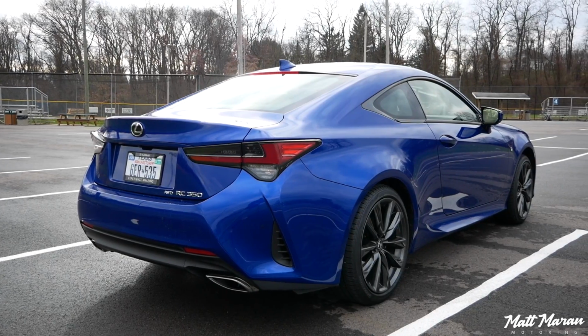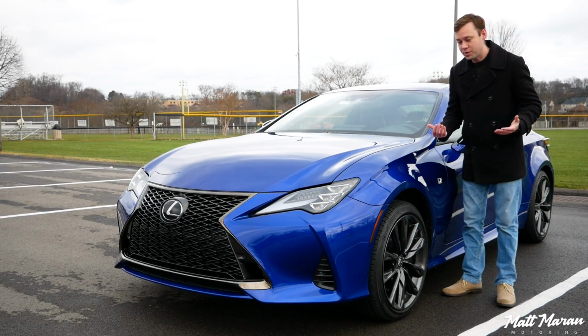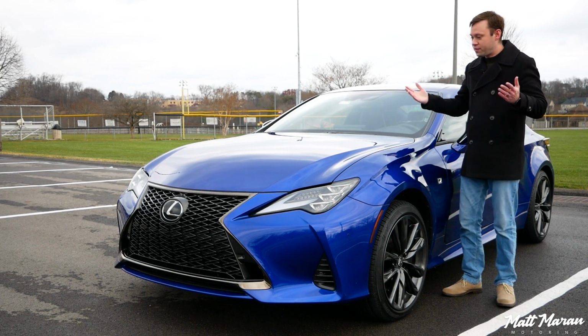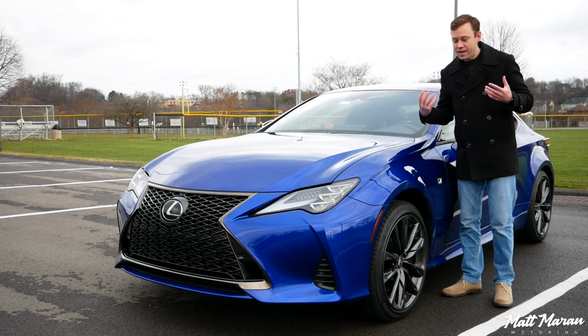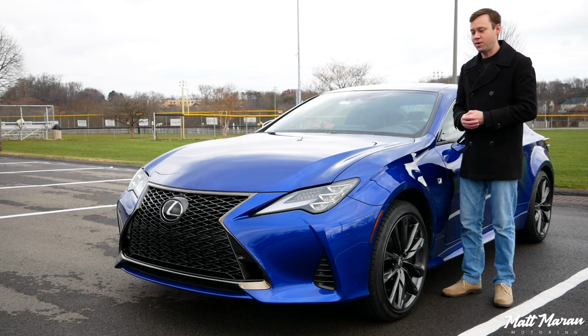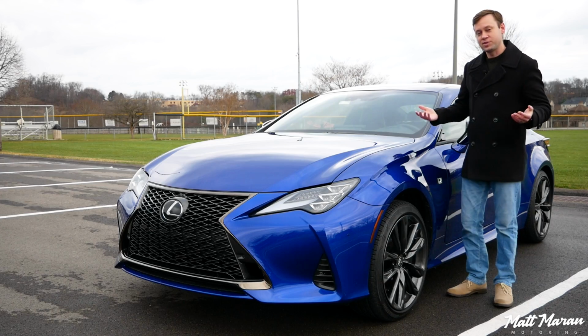And I just have to commend the Lexus for its staying power as well, with many of its rivals like the Infiniti Q60 and even the Mercedes C-Class Coupe going away. The fact that this has stuck around and continues to have solid appeal even to this day is just a testament to just how good this car is. So anyway, I just still think it looks great on the outside here.